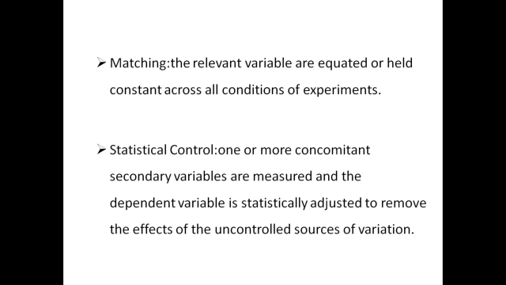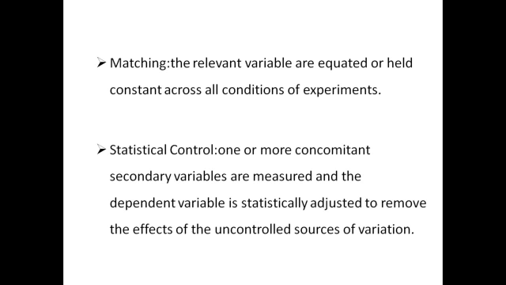Suppose the researcher finds that the variable of intelligence is highly correlated with the dependent variable, it's better to control the variance through matching on the variable of intelligence. However, as a method of control, matching limits the availability of subjects. If the researcher decides to match subjects on 2 or 3 variables, he may not find enough subjects for the experiment. Besides this, the method of matching biases the principles of randomization.